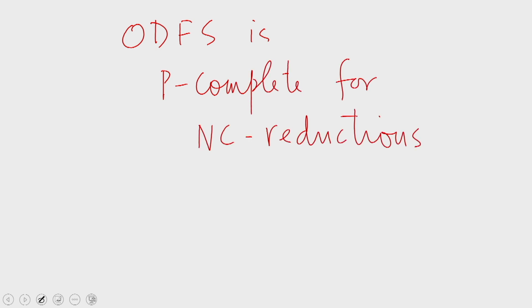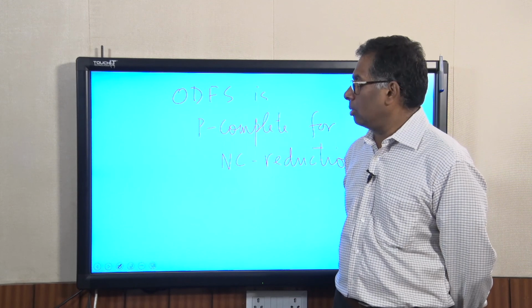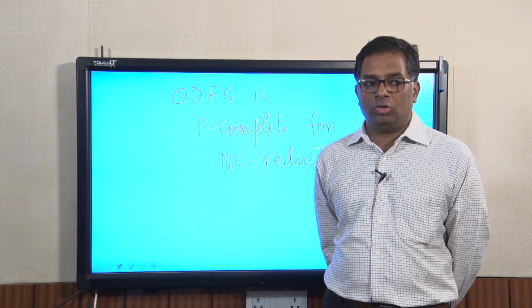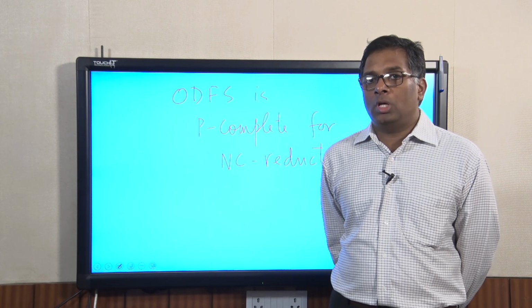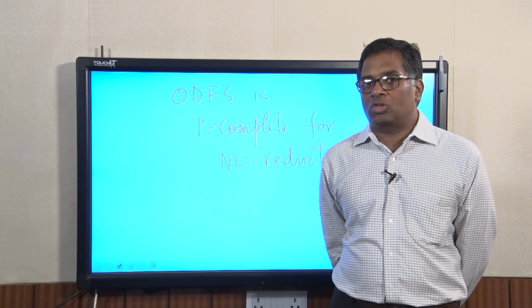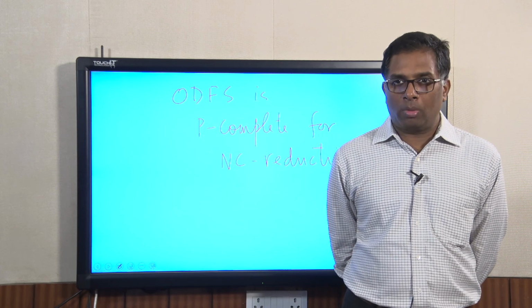which is a bit of a setback because DFS is one of the most elementary sequential algorithms and forms a subroutine to many algorithms, but here we find that DFS is not easily parallelizable. So, in the parallel setting, DFS is not an easy problem. In the next class, we shall show that the max flow problem is P complete for NC reductions as well. Therefore, we cannot expect to have efficient parallelization for that problem as well.